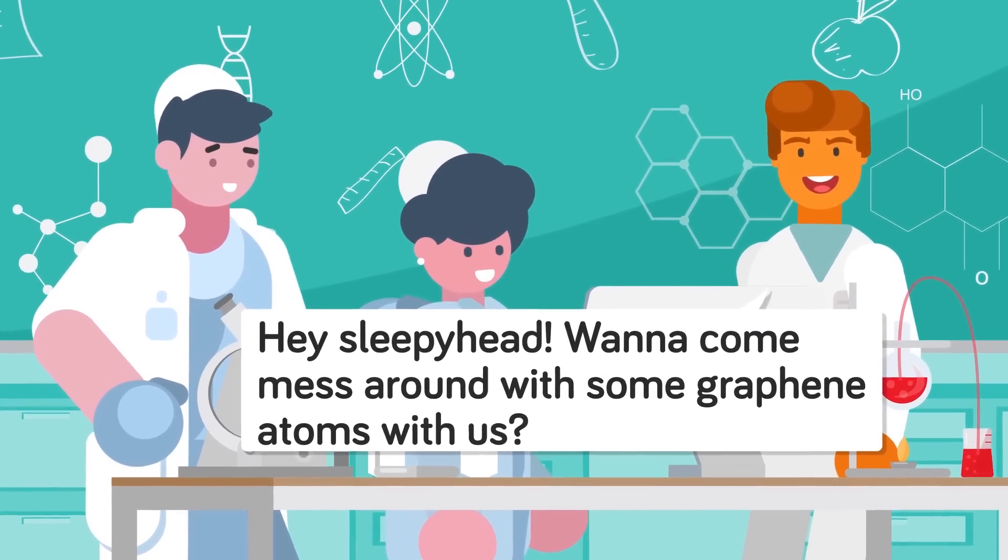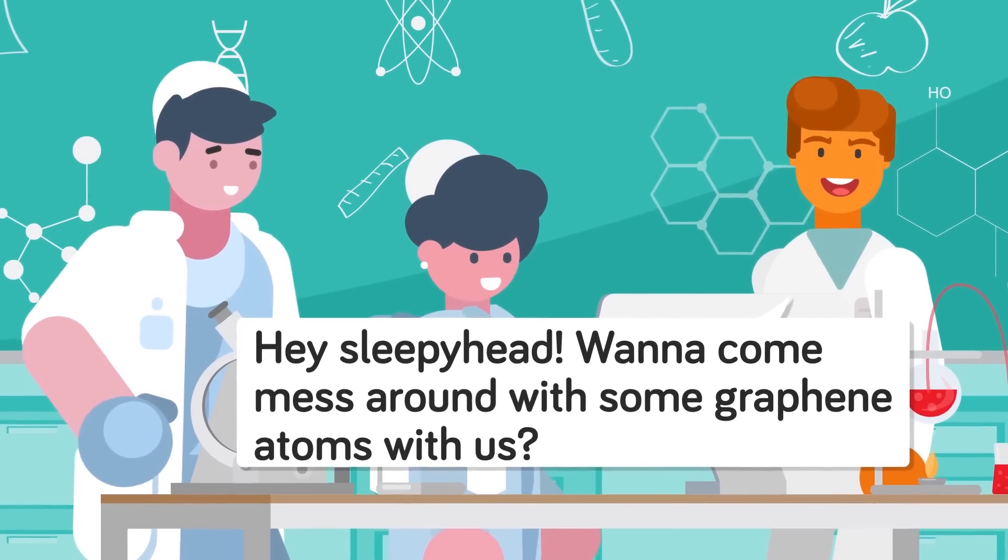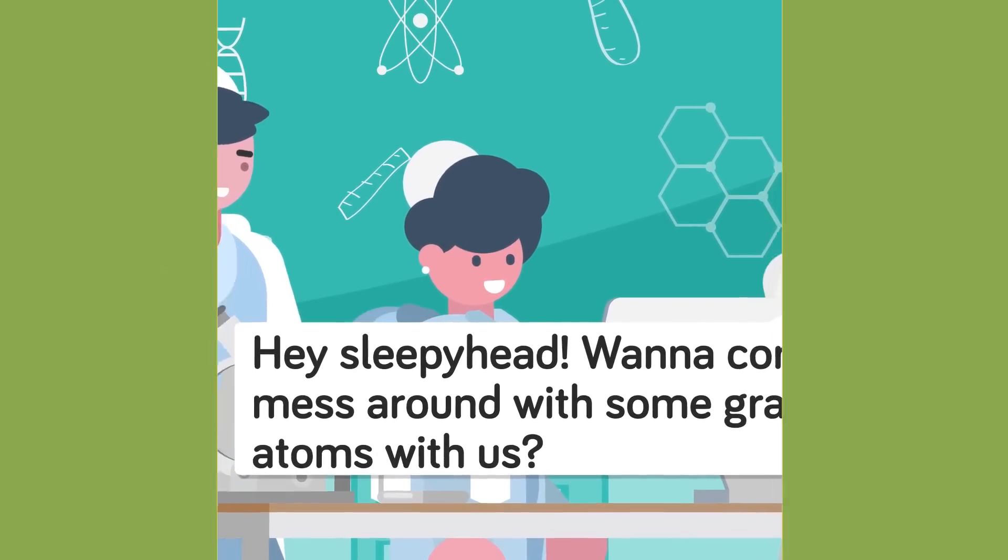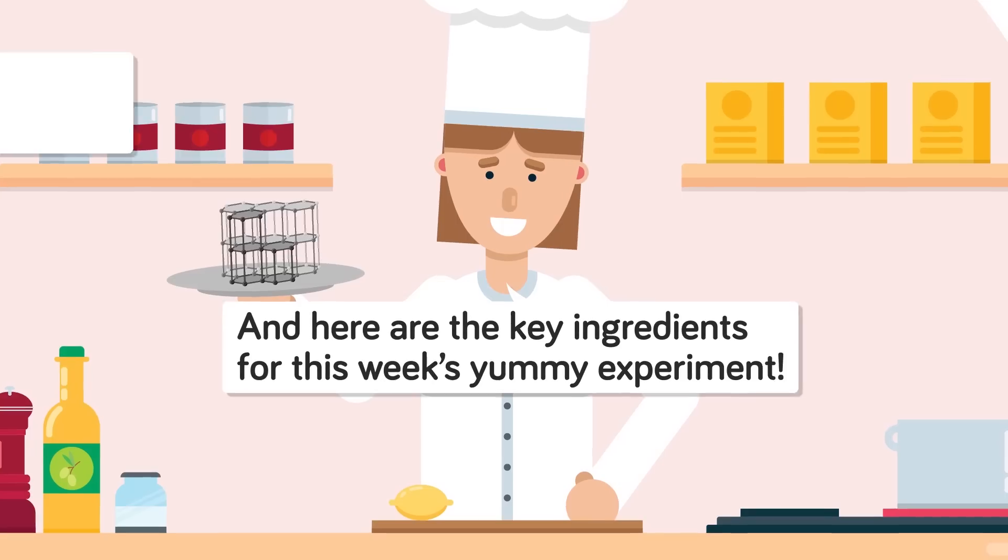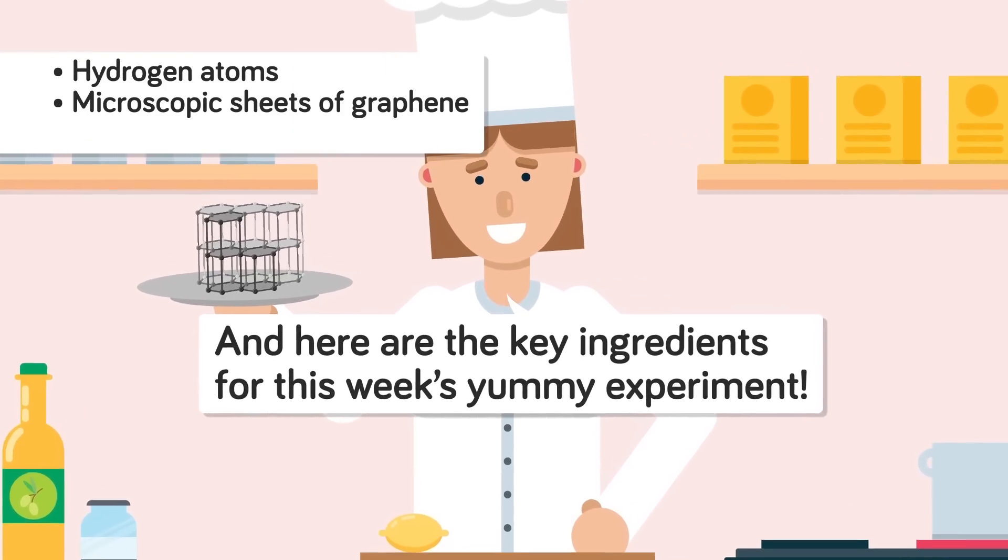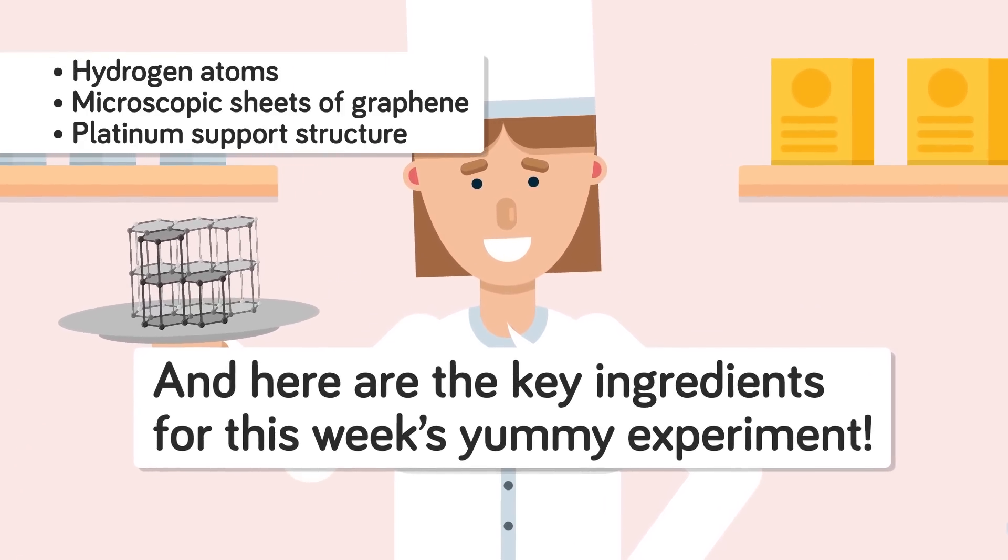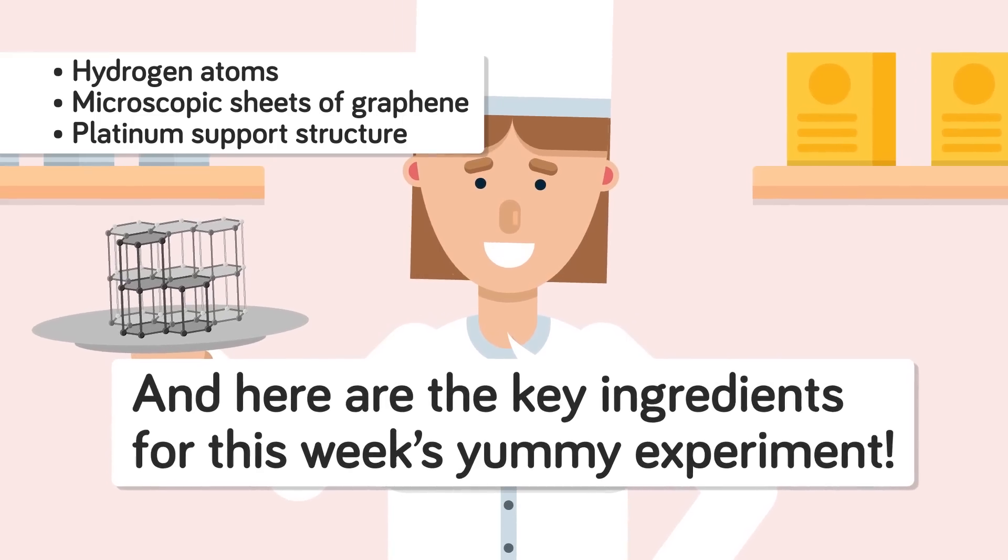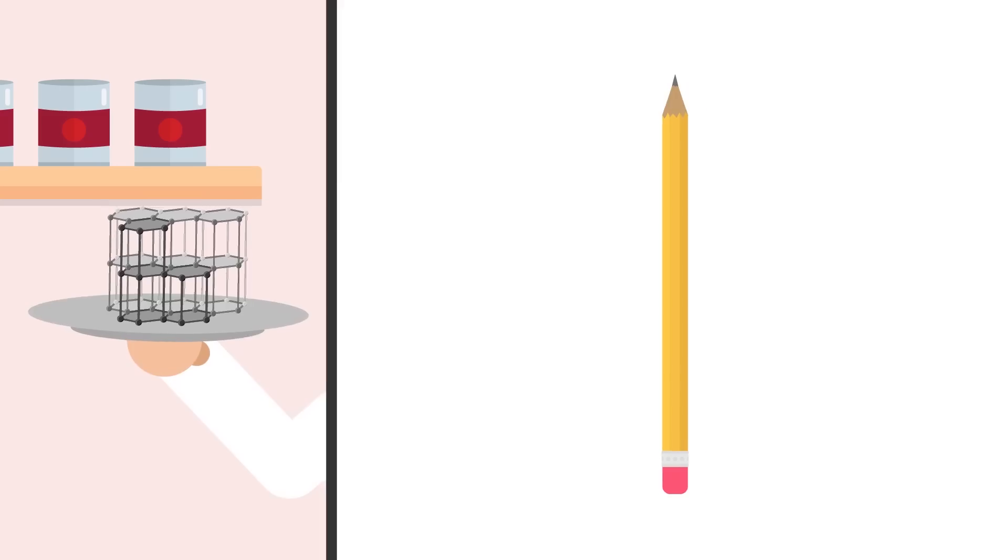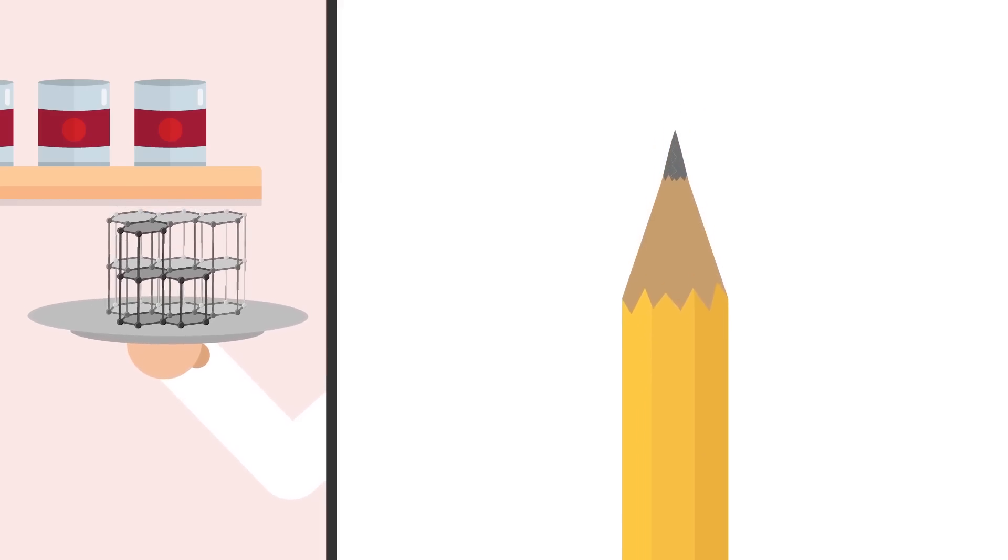What they were trying to do was change the physical properties of graphene to see if they could make it usable in transistors. On a very small scale, they added hydrogen atoms to microscopic sheets of graphene. These were placed on a platinum support structure, and the binding began after the hydrogen was added and a domino effect ensued. Things started to bind, and this indeed changed the structure of the graphite.